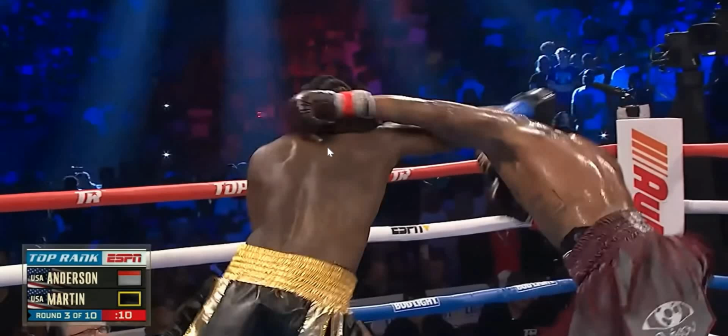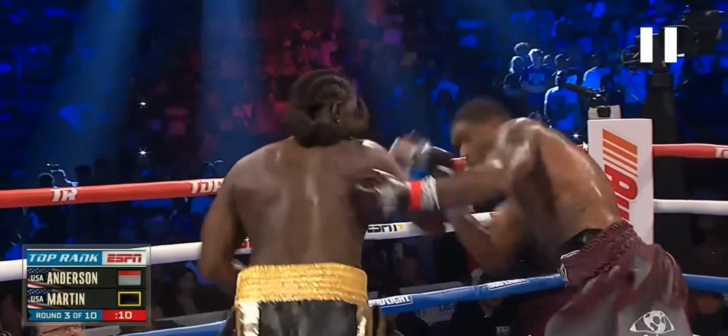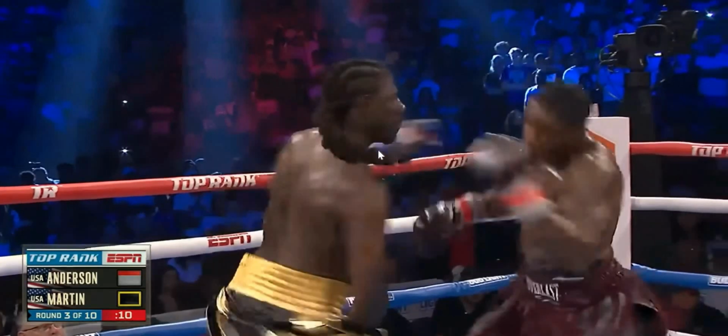A bit more cuffing around the back of the head. I think Charles Martin's own lead hand, his own right jab, looks to disrupt Jared Anderson a bit. But what we can see here is Jared Anderson in this very pronounced position on the front half of his stance, which has loaded the right side, aka his right hand is now the power punch. And what he does here is he rips back simultaneously as Charles Martin looks to line up his own left hand.